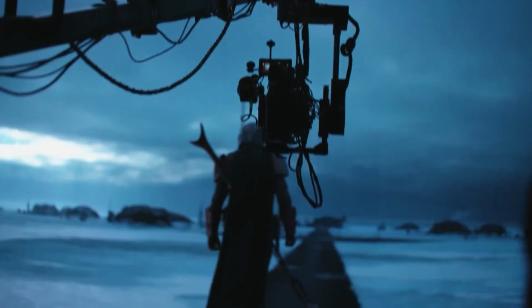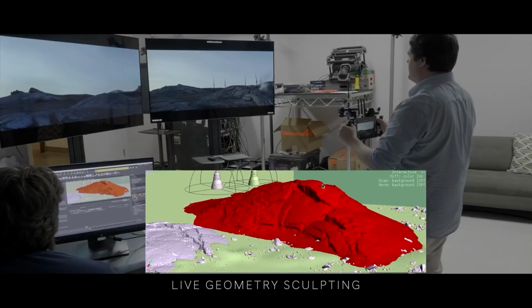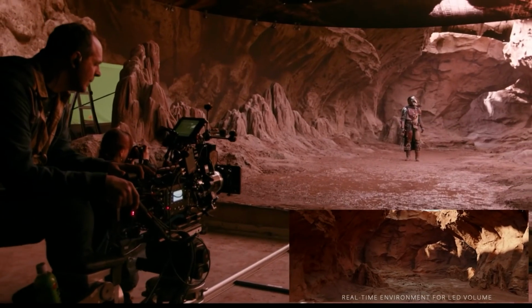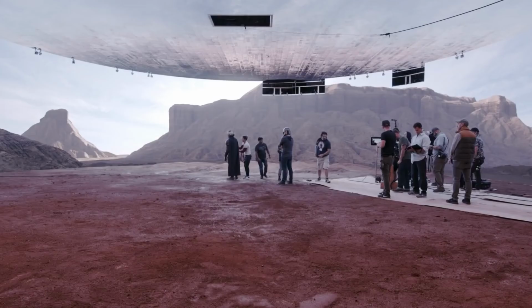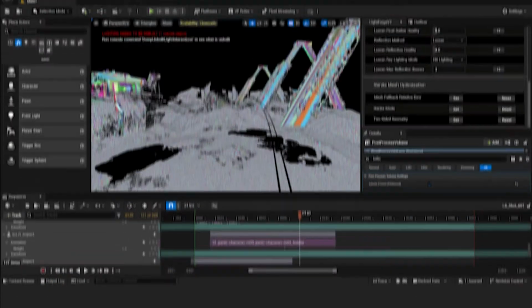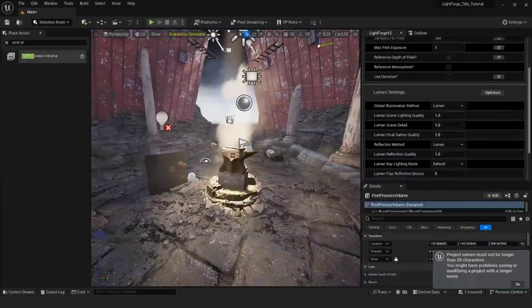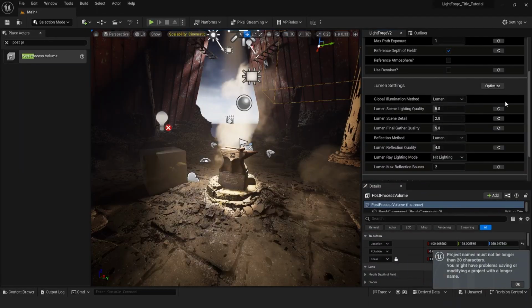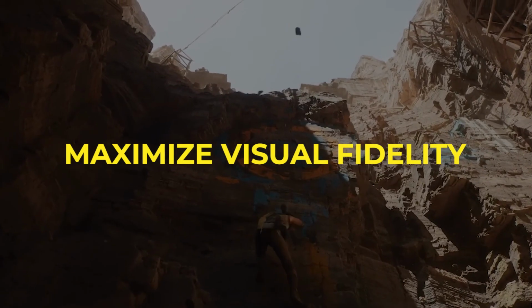In recent years, Epic Games has made some incredible strides in real-time technology and its ability to create photorealistic scenes that allow for interactive viewing of a scene's final look in real time, propelling Unreal Engine into the spotlight of the film industry through virtual production. LODs, or levels of detail, have been eliminated by Nanite, and brute force ray traced global illumination has been eliminated for the most part by Lumen. These advancements have progressed to the point where they're no longer significant trade-offs, and instead only increase performance while maximizing visual fidelity for the most part.